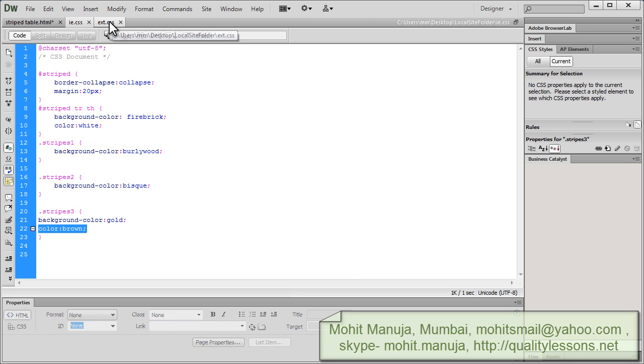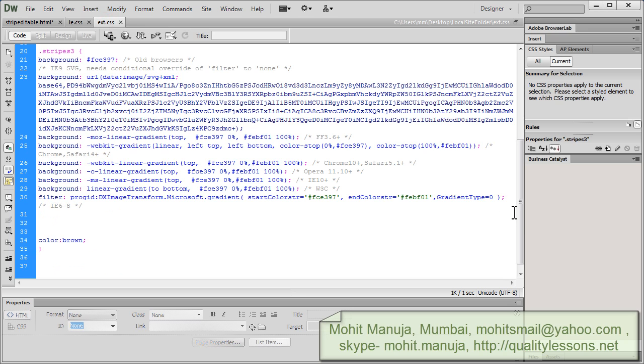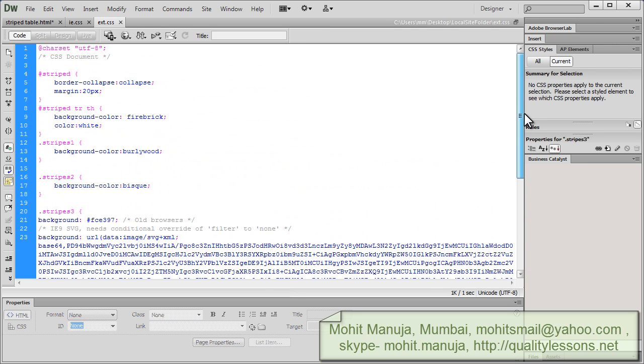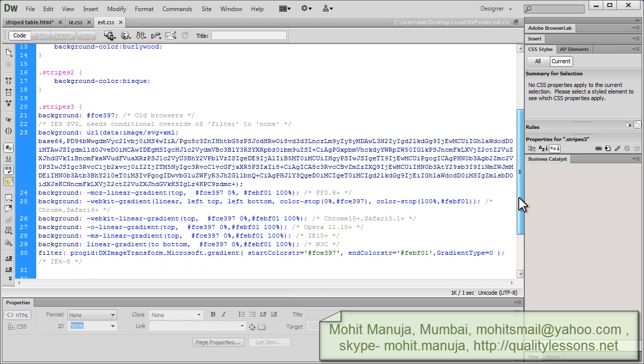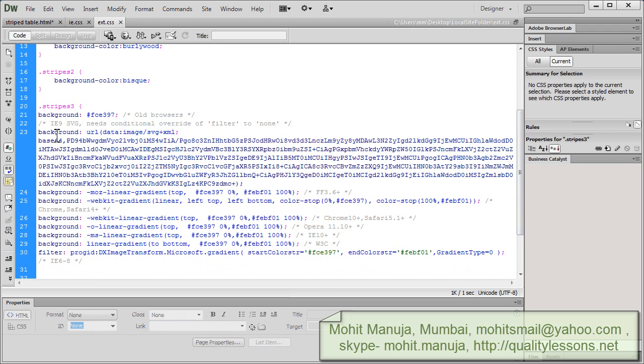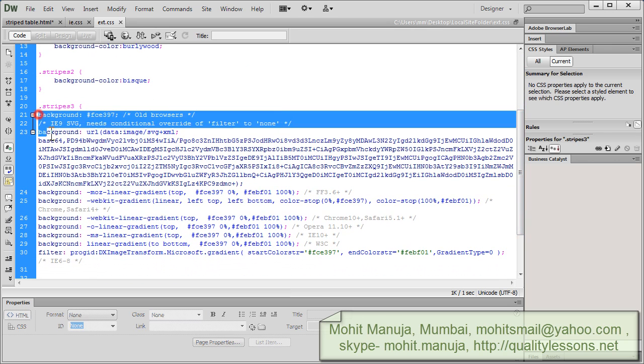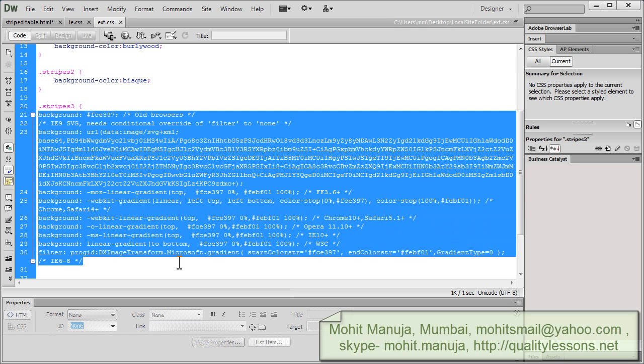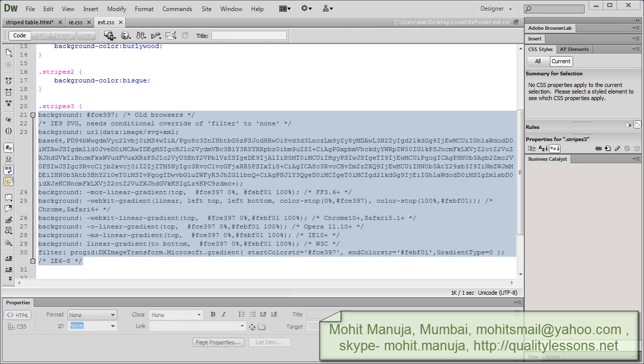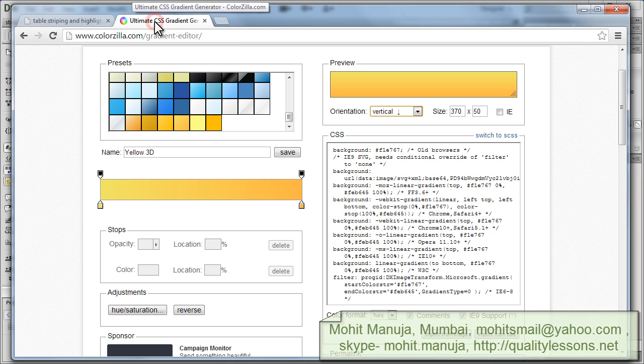As far as the CSS for non-IE browsers is concerned, it is called ext.css, or externally created CSS, and everything is just the same, except that instead of using the color gold, I've actually used a chunk of code. This chunk of code was copied over from the Ultimate CSS Gradient Generator, ColorZilla file.